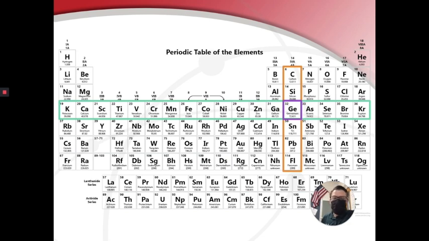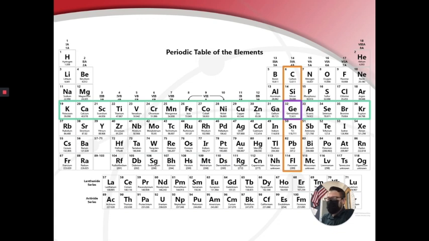Germanium, if we look, it is number 32 on the periodic table. So that means it has how many protons? 32. Before that is number 31. That's gallium. After that is number 33. That's arsenic. So in that row, we see sequentially the number of protons in the elements.